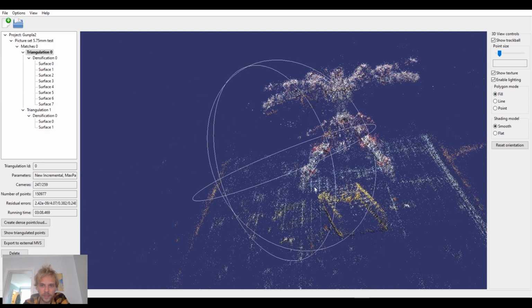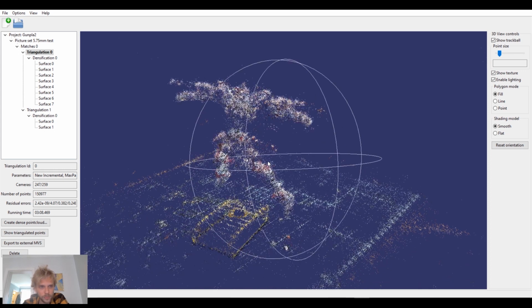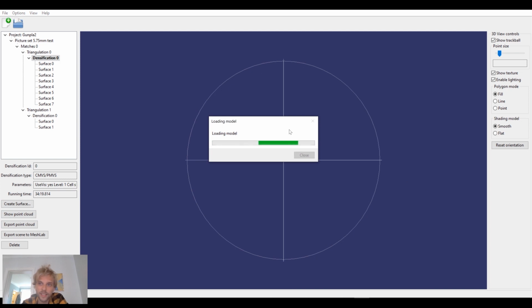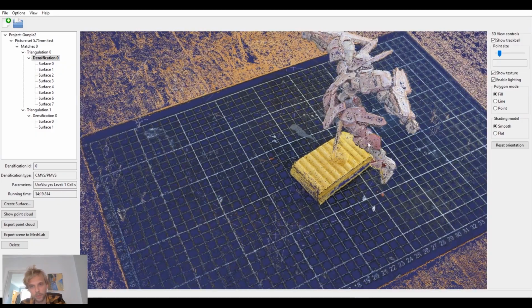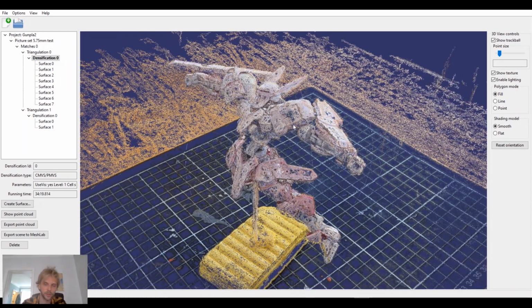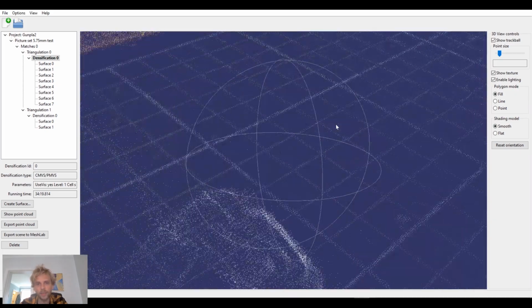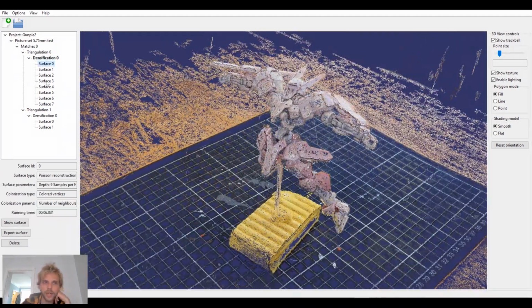But this is basically a point cloud that's generated from a series of photos, and that's how Regard 3D deals with it, and then it densifies it, and it doesn't take that long. It's like a few hours to calculate. So it creates this dense point cloud, and as you can see, it's a robot, and in the future we're going to model on top of this robot, or other additions to it. But this is still a point cloud. You can see as I zoom in, it's all points. So it needs to mesh it, and that's where all of my testing took place, right?